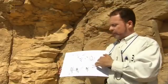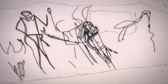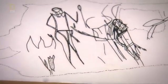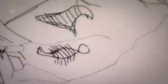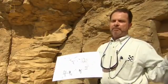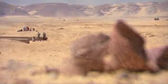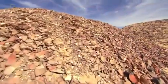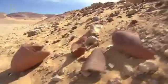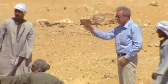What's very interesting about this tableau is that some of the closest parallels for various elements come from Tomb Uj at Abydos. In fact, based on style, on the iconography, this tableau could very well date to the lifetime of the man buried in Tomb Uj. It seems that when the South was first unified, King Scorpion chose Abydos as the burial place for its rulers. The find was a major breakthrough in the search for this elusive figure.